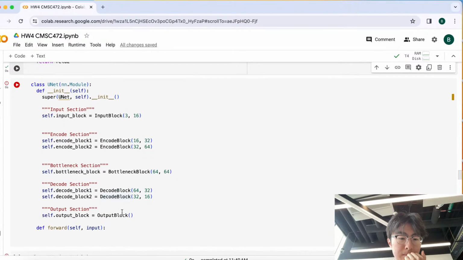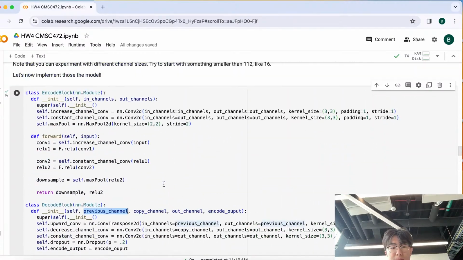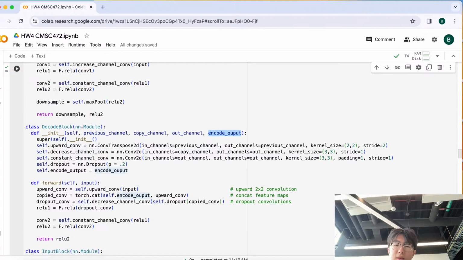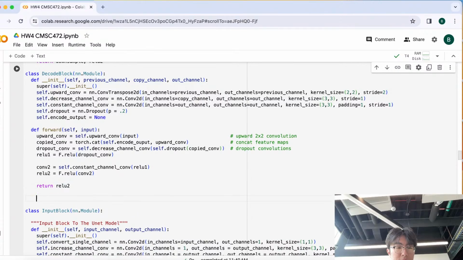So we won't actually get the encoded output until after we run. I feel like that's always going to update. And I don't think we want to create a new decode block every time, right? So I think whenever we initialize it, we're going to initialize the encode output as None. And then maybe we could call a separate function called update.